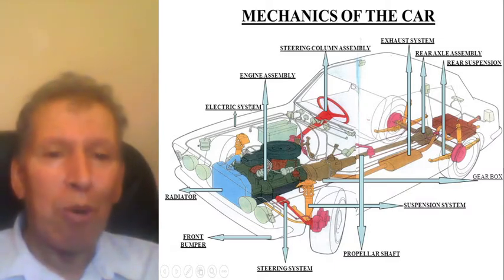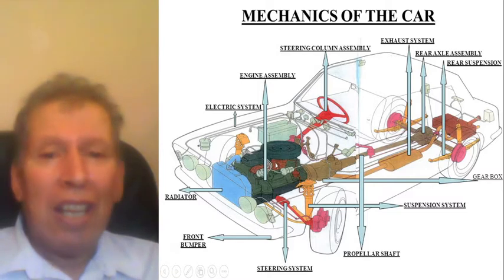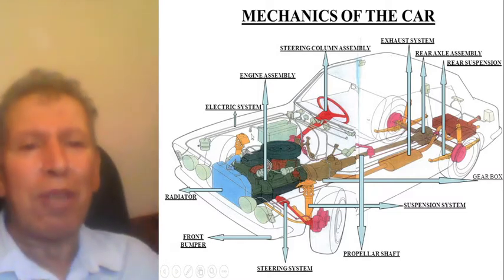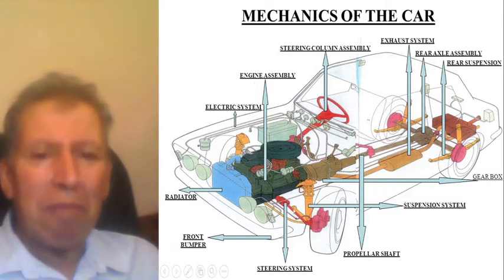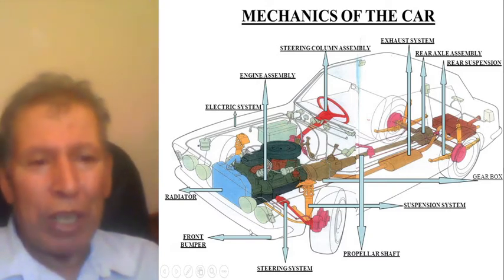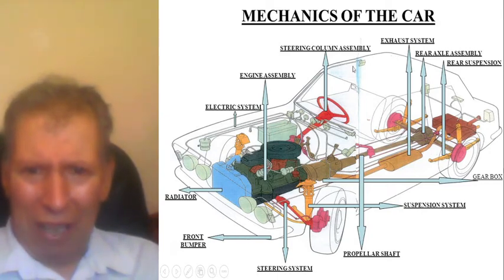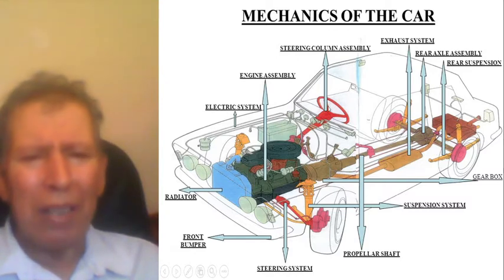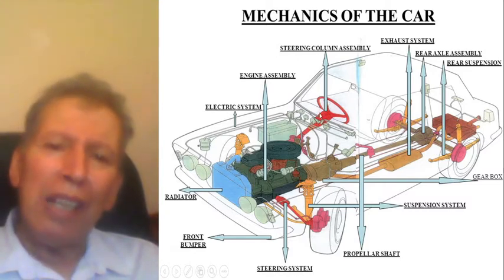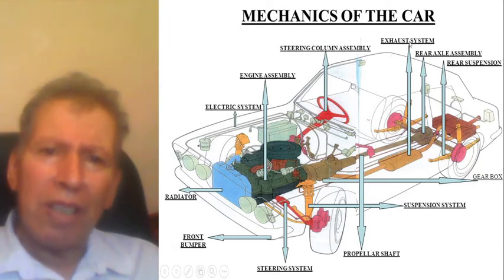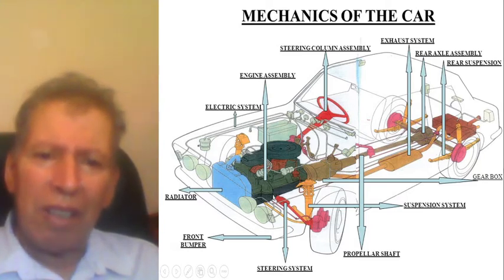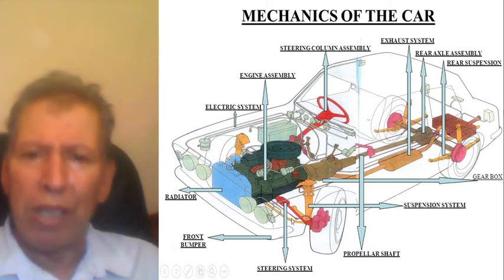Electric system, it's a whole system. As you can see, the car is a bunch of systems. There are many systems together. Engine assembly, donc the engine is many things together. Lots of things working in harmony. Steering column assembly. Même la direction, elle est constituée de plusieurs parties. So there is the steering wheel, there is the steering column, and there are these steering system parts which are connected to the wheels.